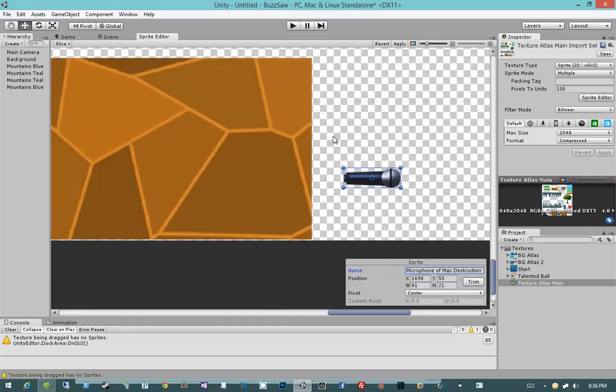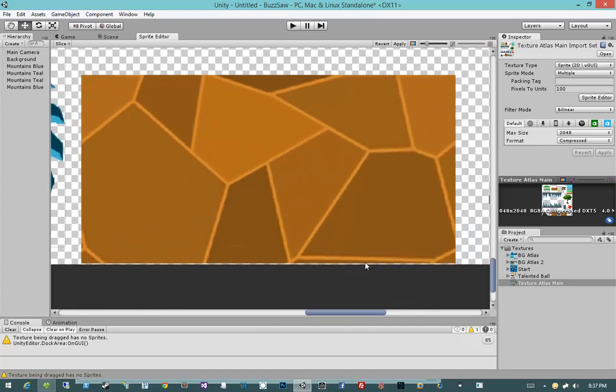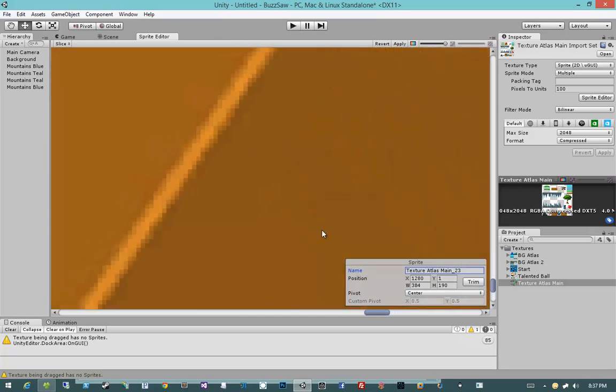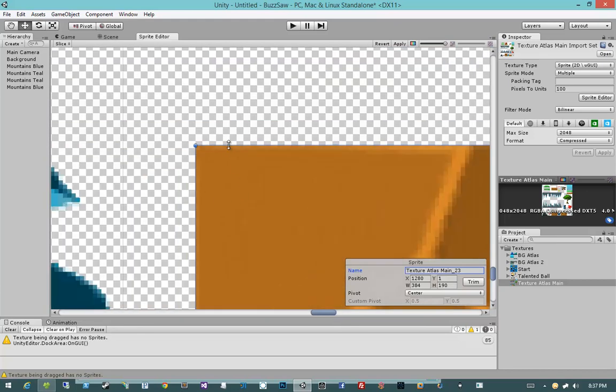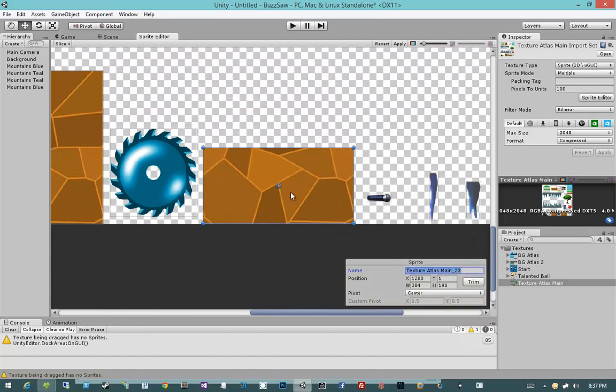Then we have a failure, actually, because I came over here, and remember, when you do an automatic slicing, make sure that you click on everything to make sure that they are indeed there. In this case, we have a failure. I don't know why it failed. Maybe because it's a pixel or two above. Yeah, Unity got confused. So let's go ahead and just do this manually. I'm going to click drag on it, make sure the lower right is good, make sure the upper left is good. We don't see any feathering, so we can leave it like that. And that's a tiling piece, so again, it's very important that you snap those tight. Yep. So we'll call this dirt mid.